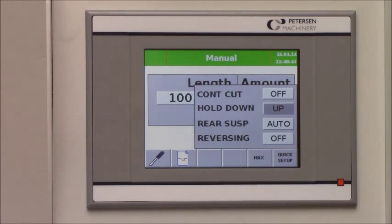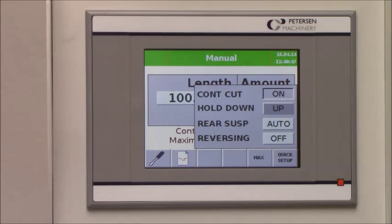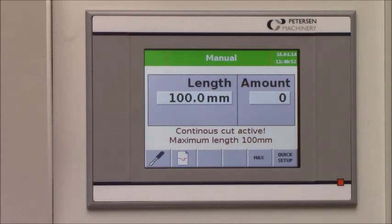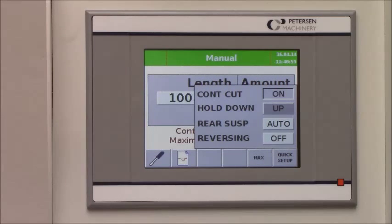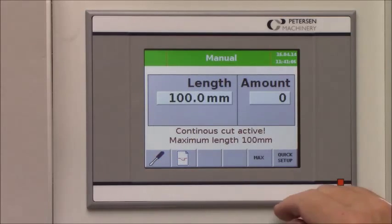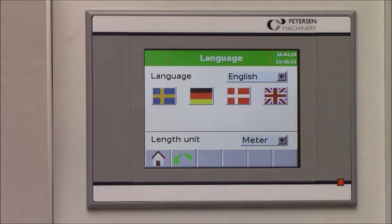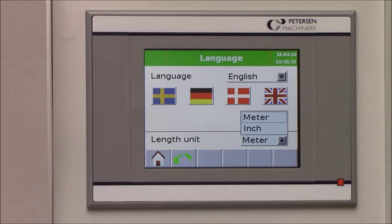Quick setup, you can choose the cutting mode if you want to have continuously cutting. Now when you have the continuously cutting, the maximum cutting length is 100 millimeter. You can choose to have the hold down stay up, and you can choose to have the reverse of the back gate system off or on. You can choose different languages. You can choose the length unit in meter or in inches, metric or imperial.